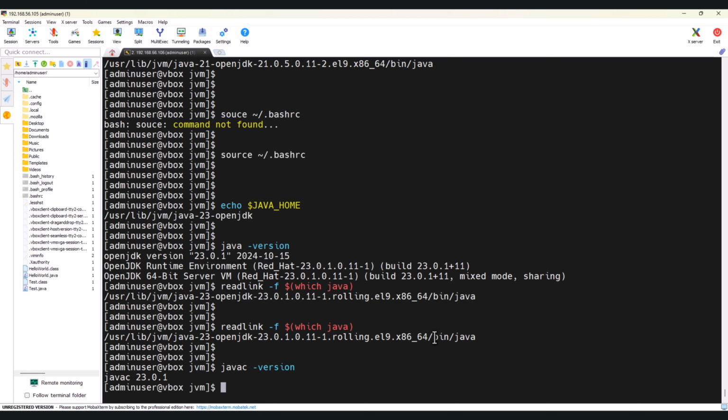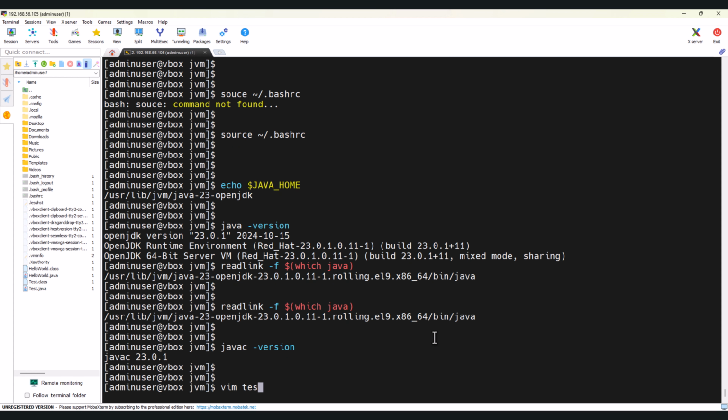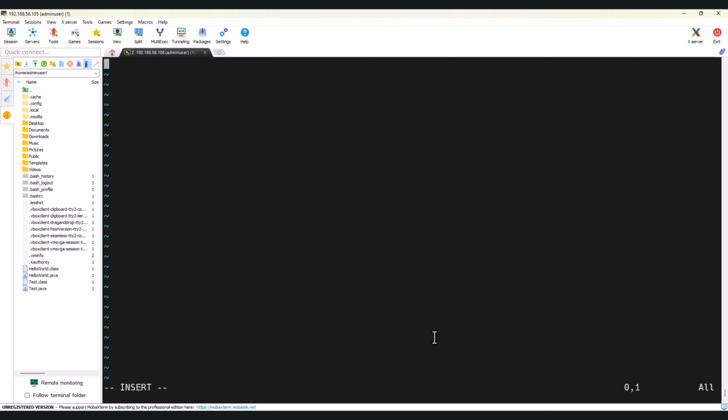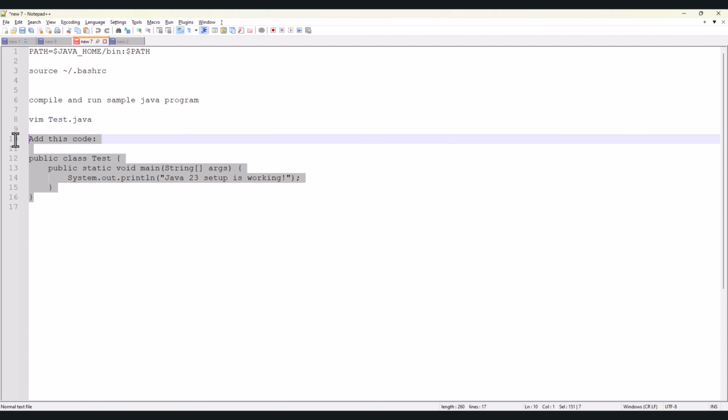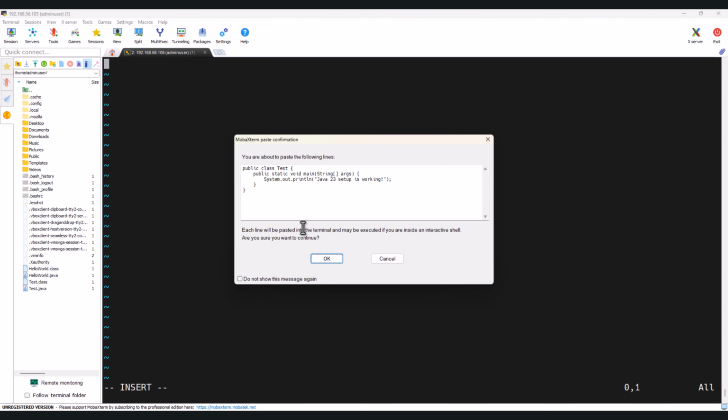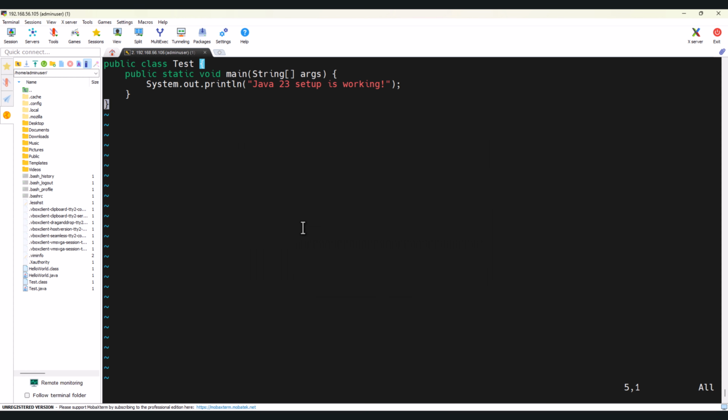So let's test with a simple Java program to ensure that everything is working. We will create a file, Test.java. I will copy a simple Java program into this file.